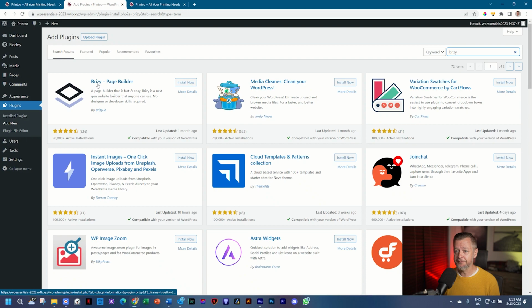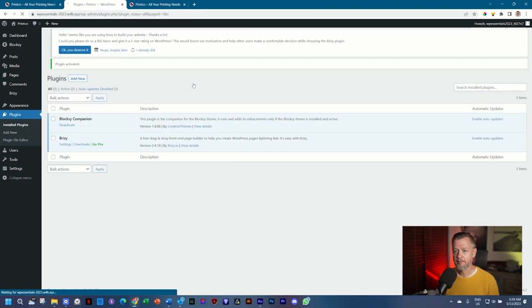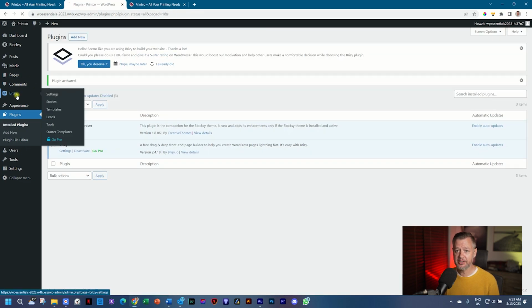And like before, the first thing we have to do is click on Install Now. It's been installed, but we still need to activate it. Note that after I activate, Brizy will also get a little house here in the label in the navigation sidebar on the left. Select Activate. And there we have Brizy. You can select it. Go ahead.